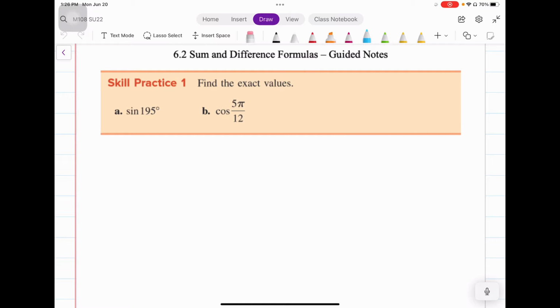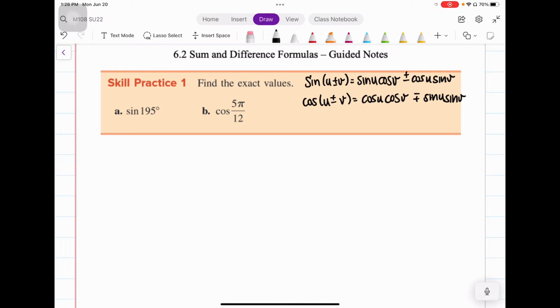The sine, we can use either the sine sum or difference. We can use cosine sum or difference depending on what angles we're going to be using. So I'm just going to write the shorthand formulas. Sine of u plus v is sine of u cosine v plus cosine u sine v, and sine of u minus v is sine u cosine v minus cosine u sine v. So the signs at the top go together and the signs at the bottom go together, and notice in cosine they are reversed. So the plus goes with the minus sign and the minus goes with the plus sign.